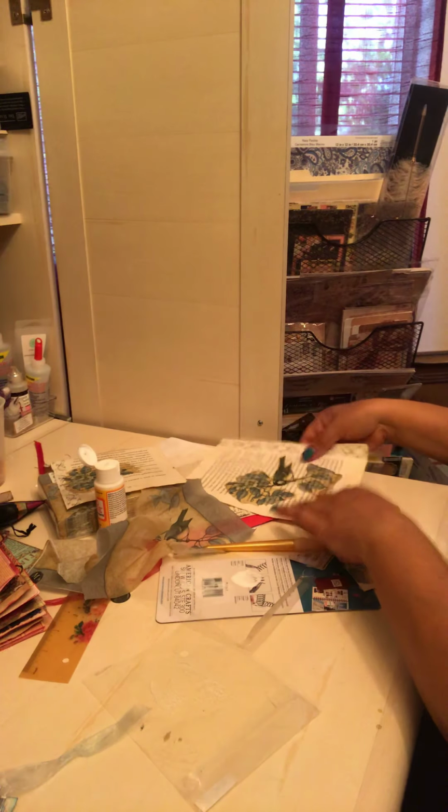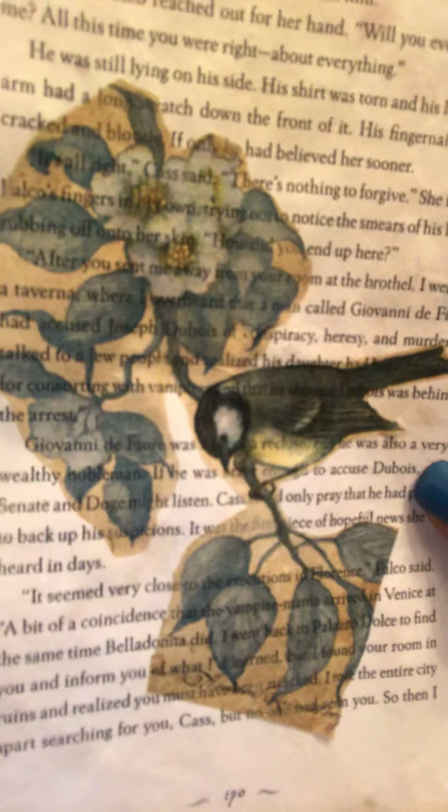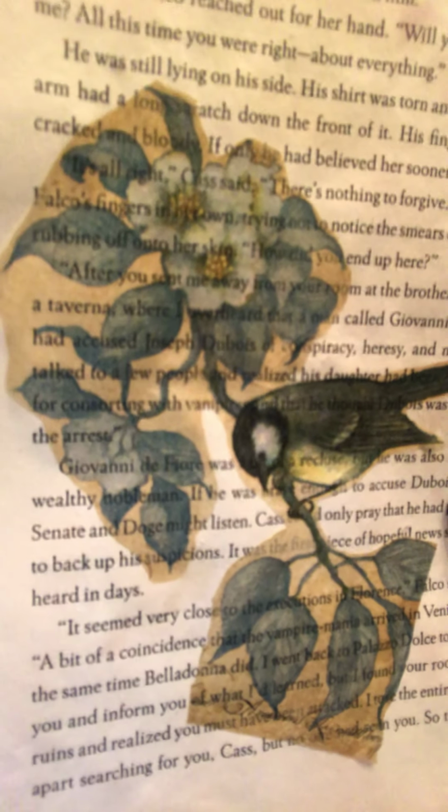That's just the flower portion. And here is the full bird page. I'll probably use this to sew up a pocket and put on there. Okay.